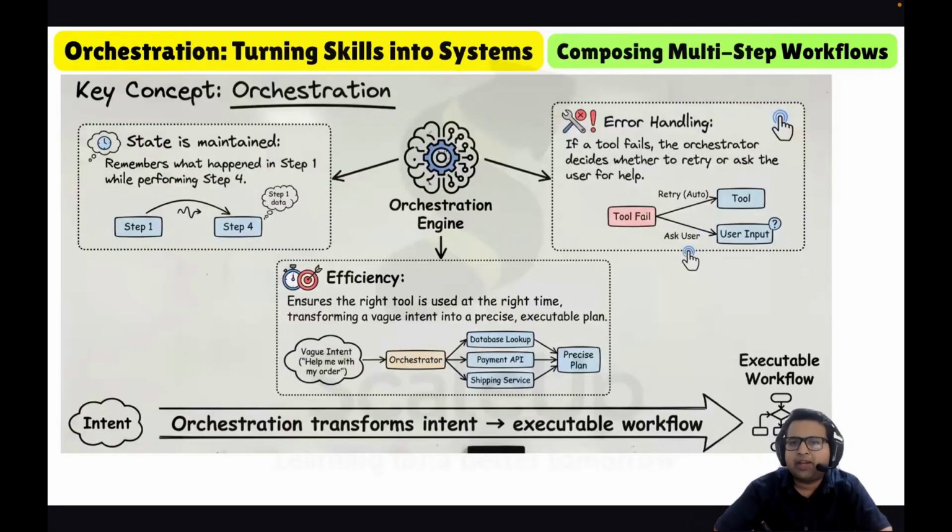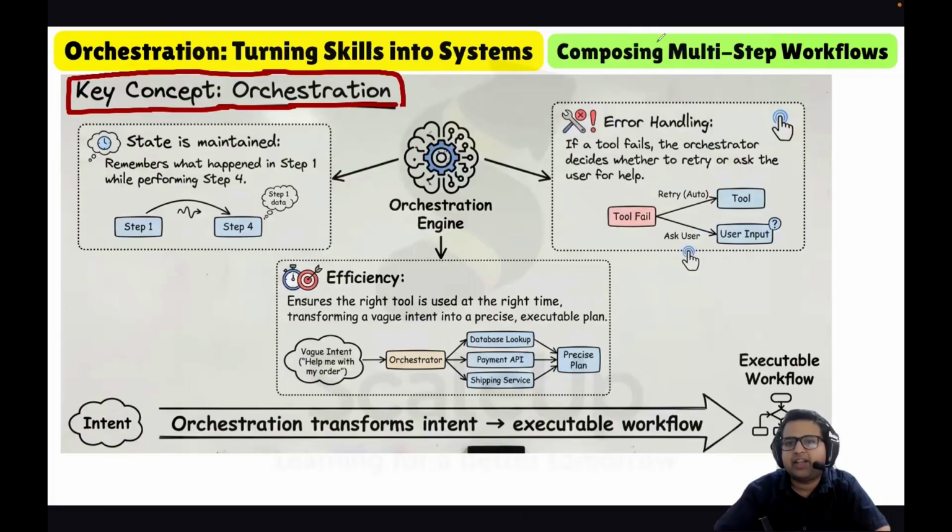Now in multi-step workflows, orchestration is the key concept. Orchestration enables multi-step workflows, and let us see how. Orchestration is the brain or the engine that manages multi-step workflows.